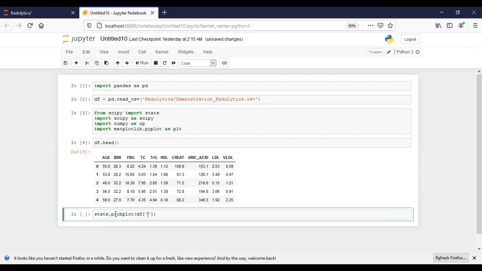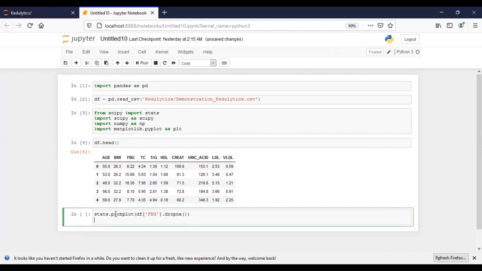So we are doing it for FBG first. Add dropna. Then we want it to print plt.figure.